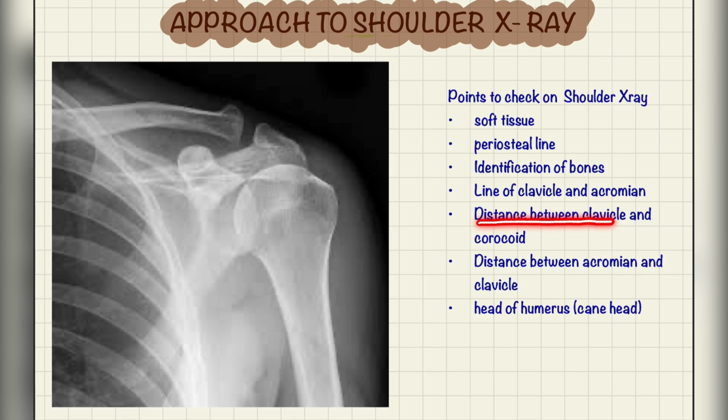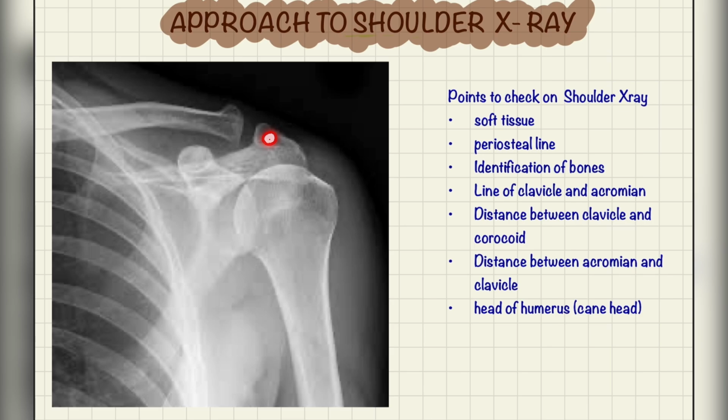Now let us discuss the distance between the clavicle and the coracoid process. From this point to this point, there should be a distance of at least 13 mm or less than 13 mm. Anything beyond this is a sign of injury. And by this, we can rule out that this increase in the distance between these points is a clear sign of dislocation. Moreover, this can say that we have an injury on this side, or there can be a muscular pull such as SCM pulls the clavicle towards itself.